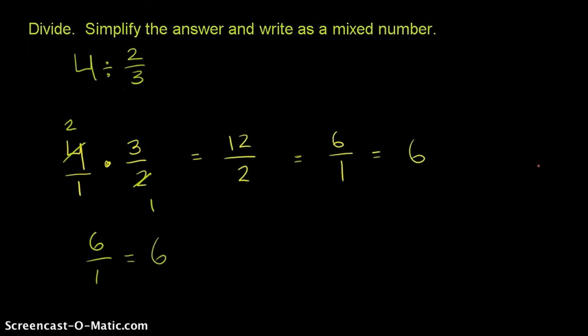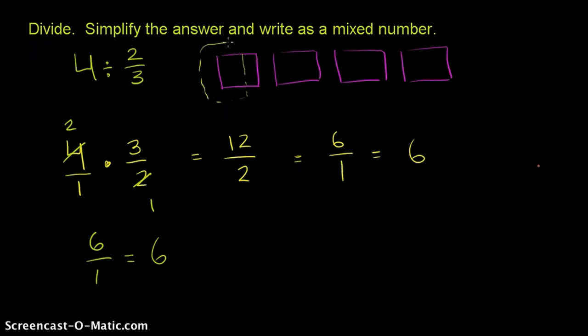Now, this could be a fun one to visualize. So let's think about what this is. 4 divided by 2/3. Let's draw 4 boxes here. Let me separate them a little bit. 1, 2, 3, and 4. And you could view 4 divided by 2/3 as let's divide these 4 boxes into groups of 2/3 of a box and figure out how many groups do we have. So where are our groups? So let's see, the first group is going to have 2/3 of a box in it. So the first group is going to look like this. It's going to have 2/3 of a box.